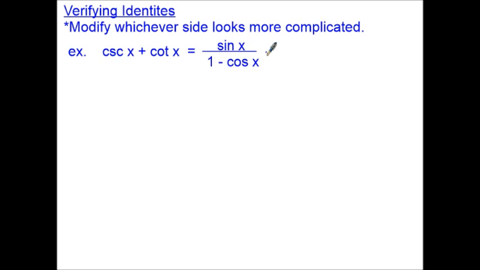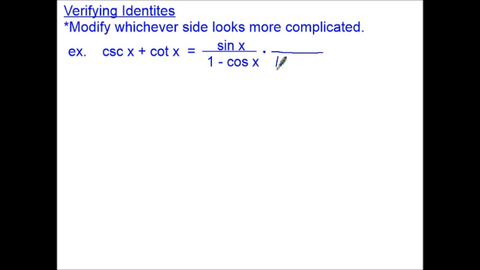Alright, so anyway, first thing first here, my right side looks a little messier because it's a fraction. That's the sole reason I would do this. Now sometimes it might not be super clear what to do. Again, turning things into sines and cosines is always a good move, and well, we already have it, so let's try something else. We're going to do something that looks a lot like rationalizing the denominator.